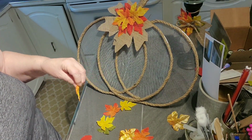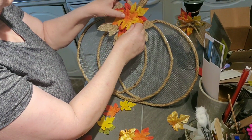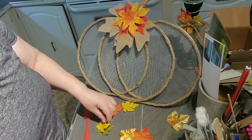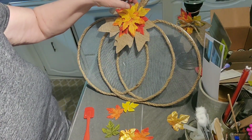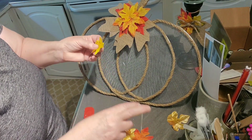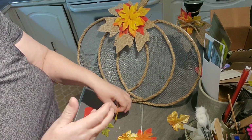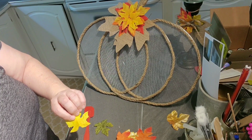So I think I'm just going to try to layer three of each color in, and they kind of size down a little bit. Each one gets a little bit smaller than the other color. So that's what I'm going to do. I'm going to try to blend my colors up. So I'm going to go with some yellow. I have glue strings everywhere. Yeah. Next thing you know, I'll be glued right to this.